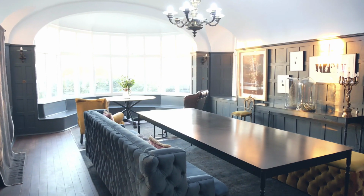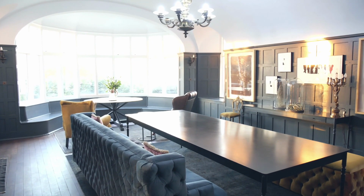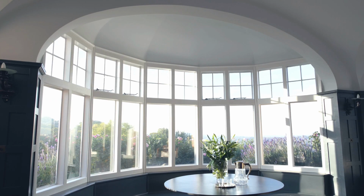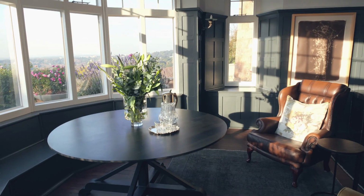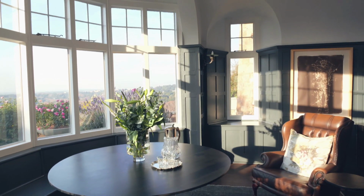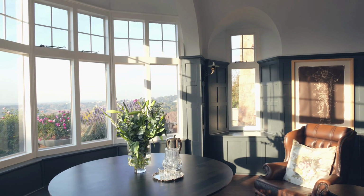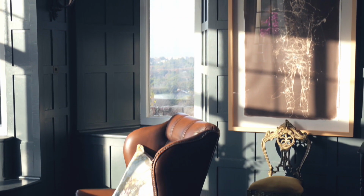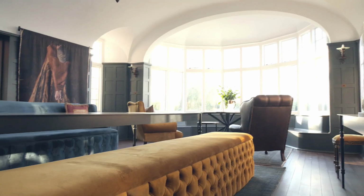Joe, I know this is your favorite spot. It is indeed. I mean, how elegant is that ceiling? The way that it kind of spans from side to side, and the side windows just elegantly cut into that. I mean, the craftsmanship and the detailing is really, for an architect, quite special, and just the thought of the detailing is quite breathtaking. Yeah, they don't build houses like they used to.